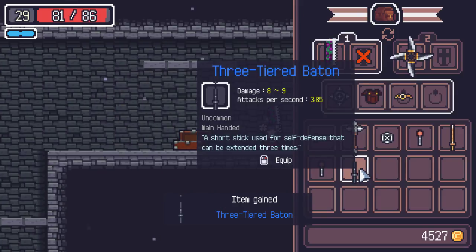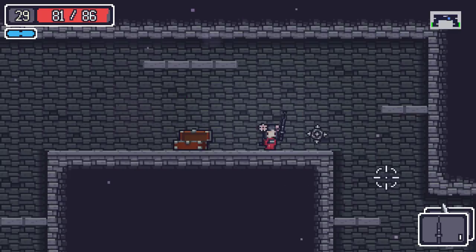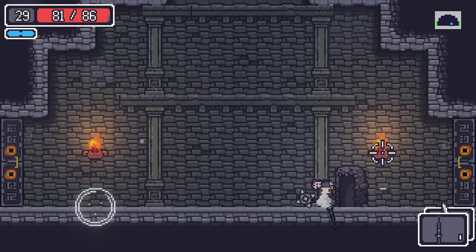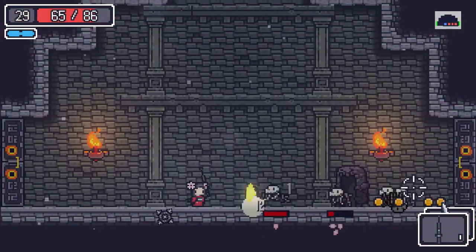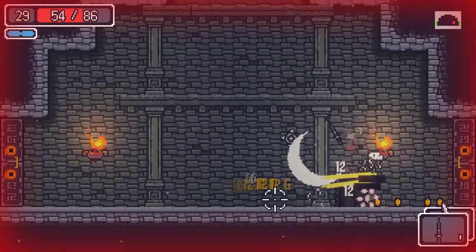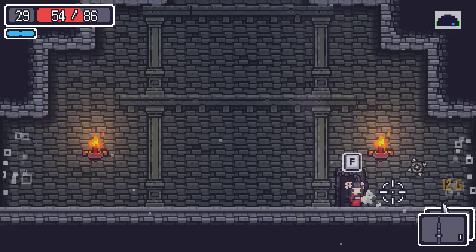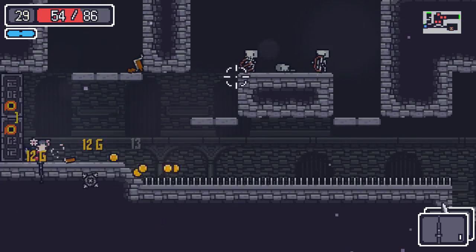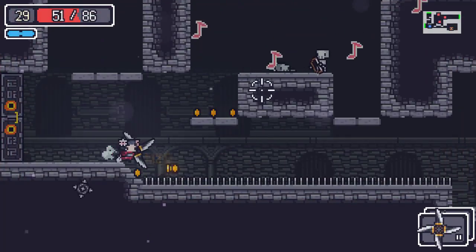Three-tier baton. How fast do you attack? 3.85 attacks a second. Sounds like you're... Alright, let's give it a shot. Ow. They're only doing one... Are they doing one damage to me? I don't know, I feel like I took a lot of damage in that. I think it was just the one damage popping up from the enemies. Yeah, they're... Ow.